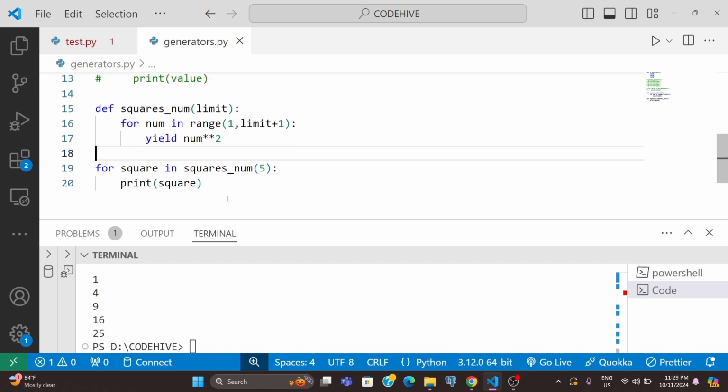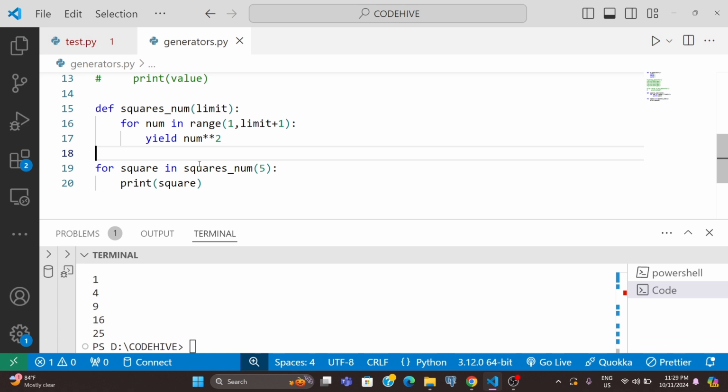That is the working of this generator. Here square numbers with a limit is the generator that calculates the square of each number from 1 to that limit. Then, instead of calculating and storing all squares at once, it yields each square one by one. So one by one it is solving each number.